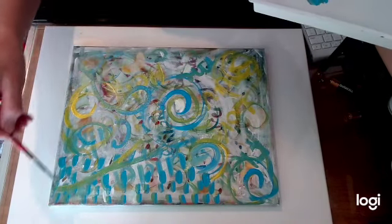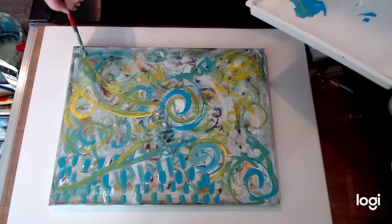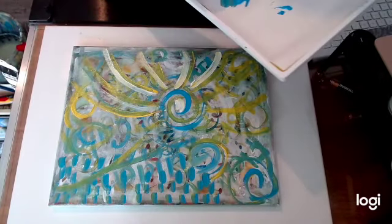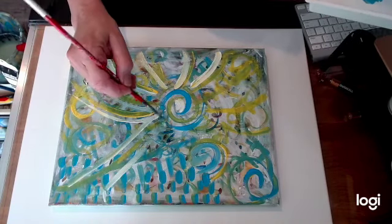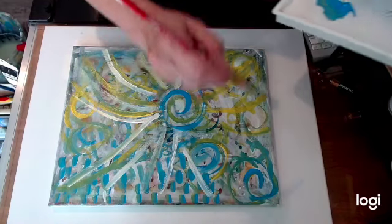Okay, so now I'm thinking about doing, this is making me think of a sunshine for some reason. See, the thing is I didn't have a plan, and that's the good part about all of this. One thing leads to another. You do it, and then you repeat it.